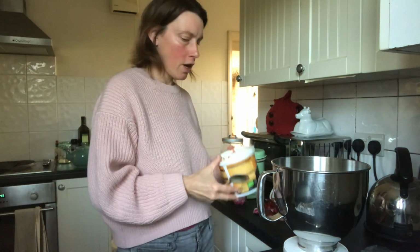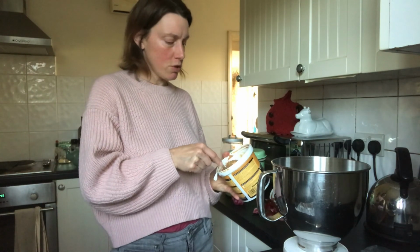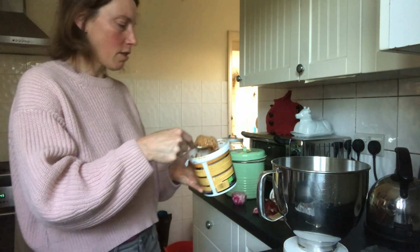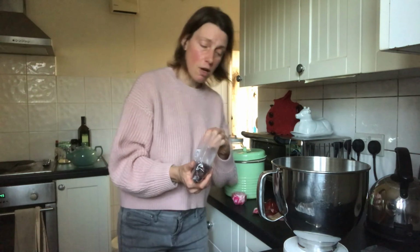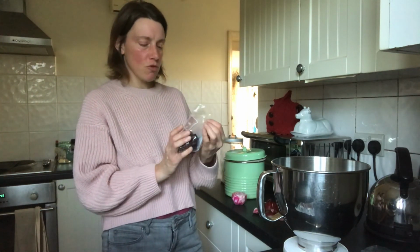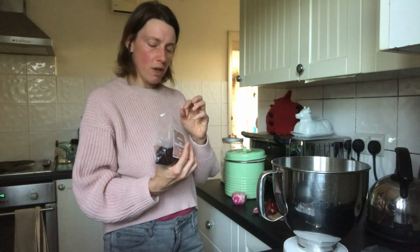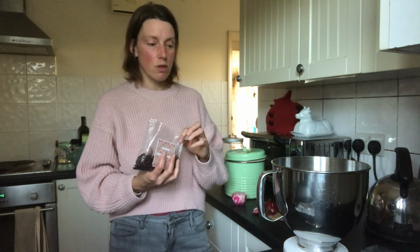I haven't got quite enough of the chopped nuts, so I'm going to put in a bit of peanut butter, which will also help to glue it together a little bit. I'm also not a great raisin person, which my son's girlfriend will appreciate. She's not a raisin person either, so I'm using some dried cranberries, which are quite nice because they're slightly tangy and a little bit less super sweet than raisins or currants or sultanas.